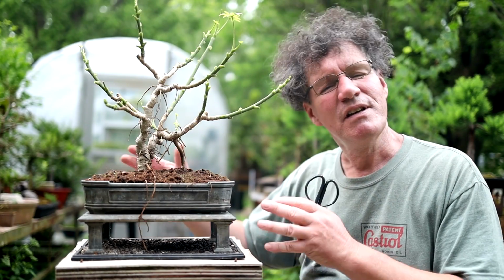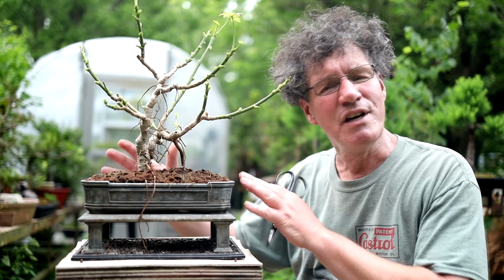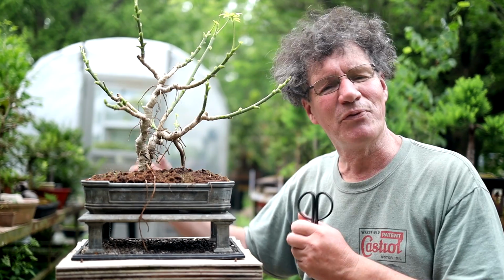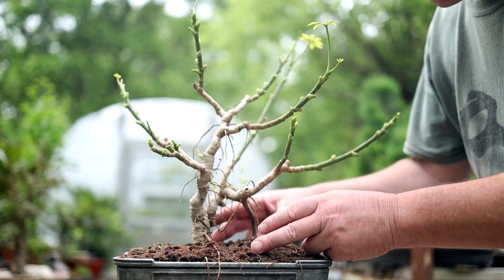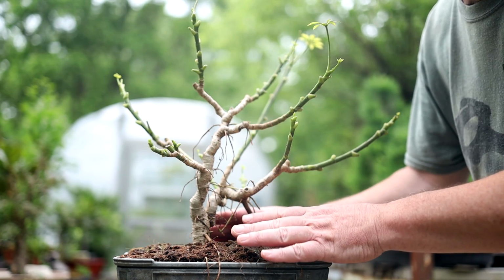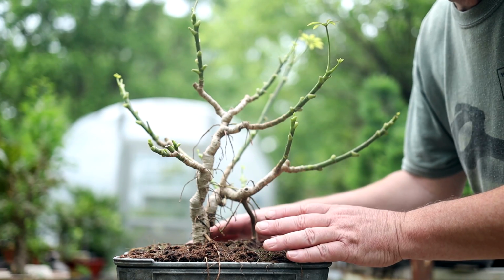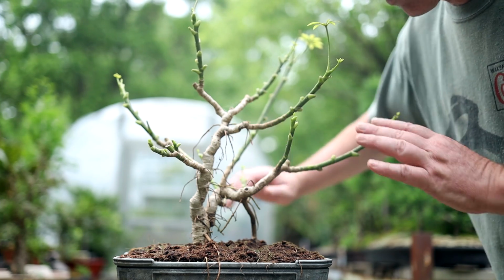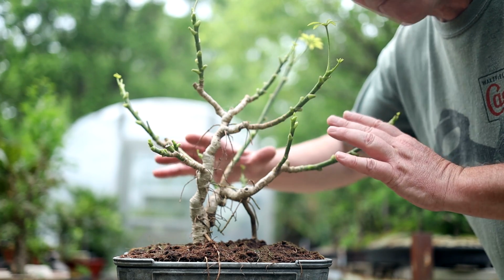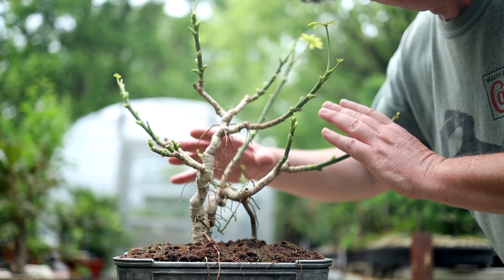The tree is planted in a Vietnam style bonsai pot, and I want the styling of the tree to reflect that Vietnam flavor. Many of the Vietnamese bonsai have a lot of aerial roots, and they emphasize that. They have fairly tall trunks with a lot of aerial roots hanging down, and then a compact canopy that's usually either a rounded sort of umbrella form or more of a triangular Japanese style form.